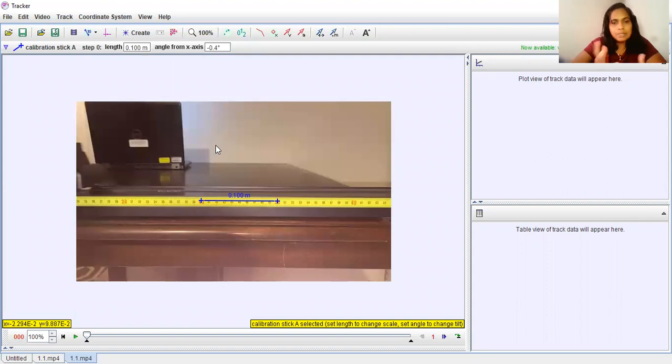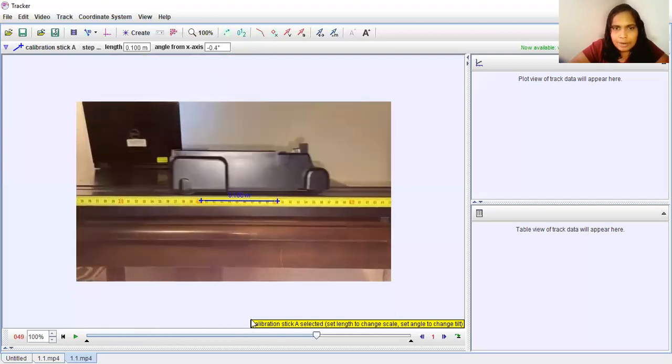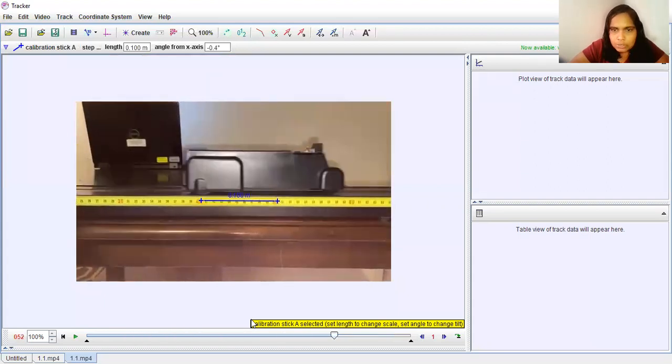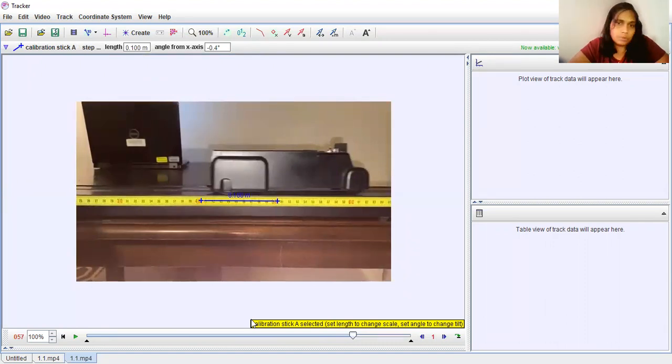Okay, so it's 100. Actually, before this, you should have selected the frame. It's perfectly fine; you can do it at any time. So let's select the frame that I'm interested in. If I move this cursor, I see that the card is coming and running all the way across the screen. I like to analyze it from, let's say, 30 centimeters to 60 centimeters. It really doesn't matter. You can pick 10 centimeters. That's okay.